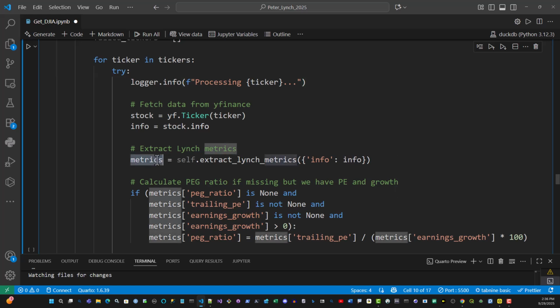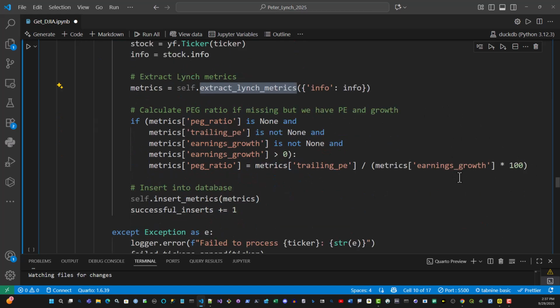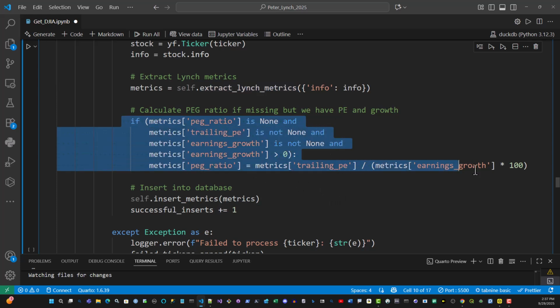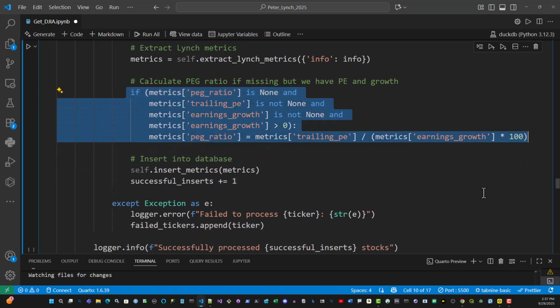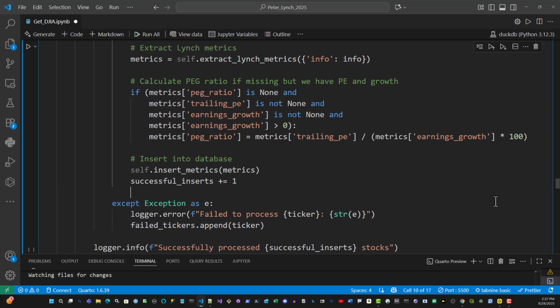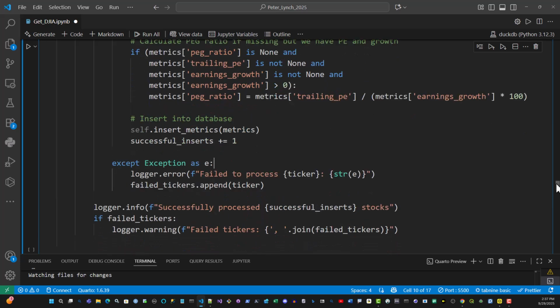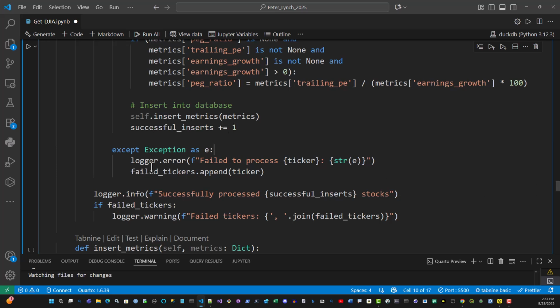And then we're going to load the metrics. So we're going to pass in that whole info and extract from it only those fields we want by using this function, as you saw above, where I created that dictionary. And here I'm testing some stuff. I don't need to do it here, by the way. I'm not going to go through this here, but this is just basically giving me an output whether or not, based on this PEG ratio, which is the price to earnings to growth ratio, if that is under 1, then that's a candidate. So, but in this case, it will tell you whether or not that happens. And that's what this is doing here.